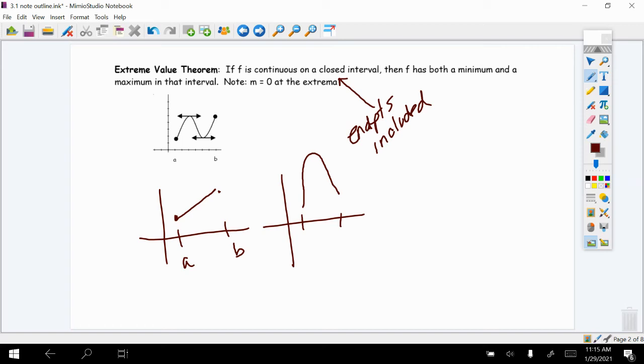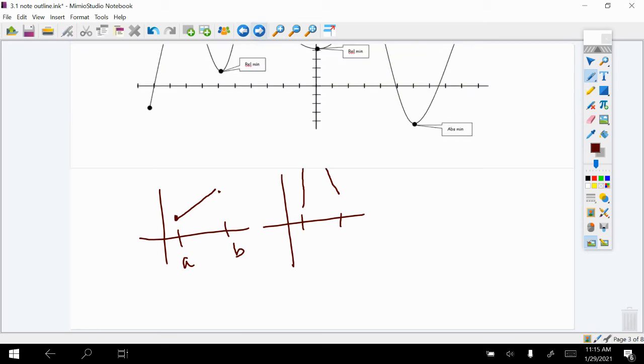The other thing that you might notice, if you look at these extrema, so here's a maximum value, here's a minimum value. I drew little tangent lines on them. You should notice that at those extreme values, we have a very specific tangent line. We have a tangent line that has a zero slope. So we have a horizontal tangent line, and that's going to come into play as we go through today's lesson. One more slide for this video.